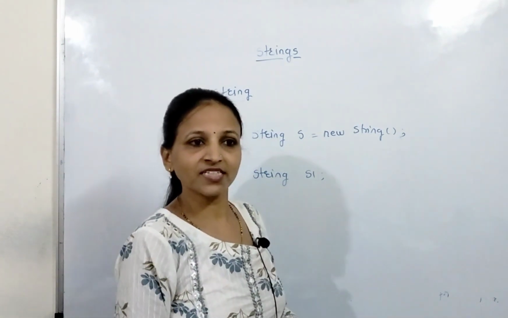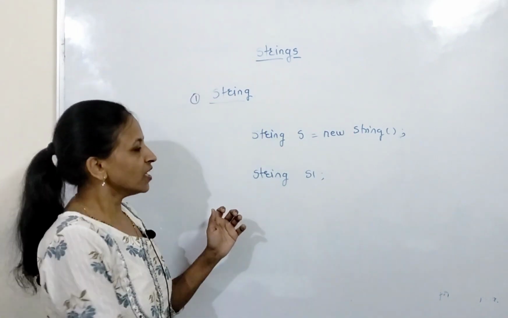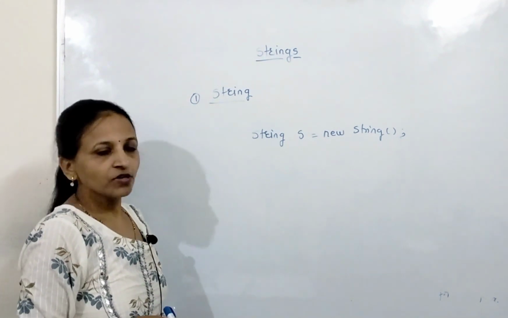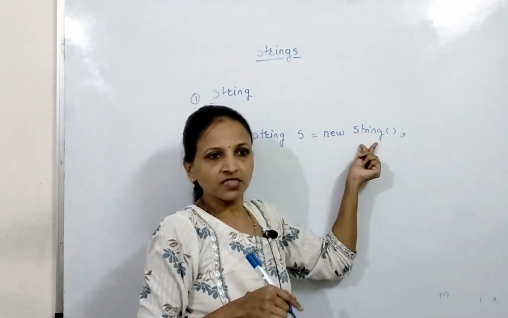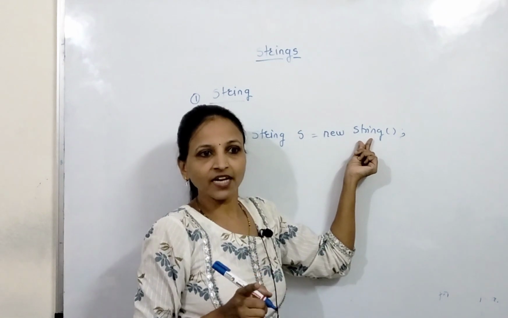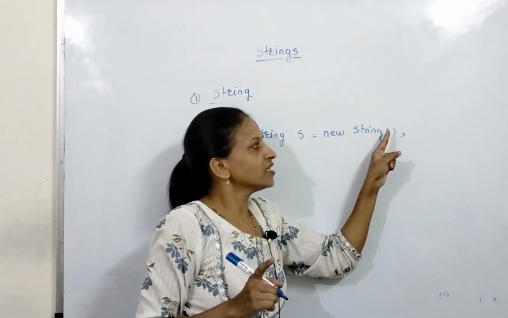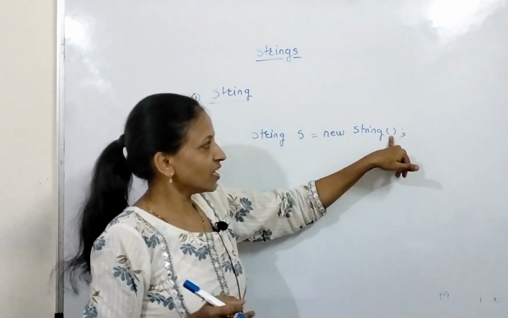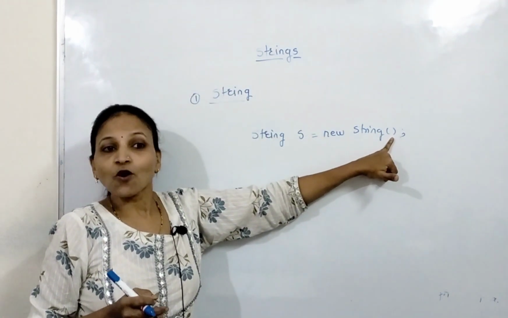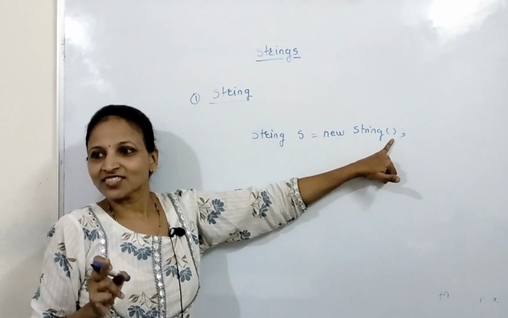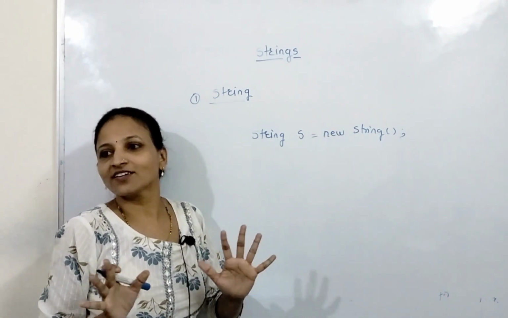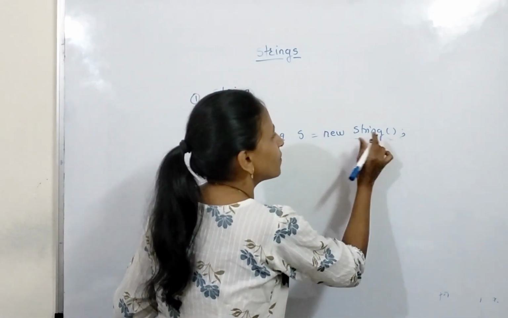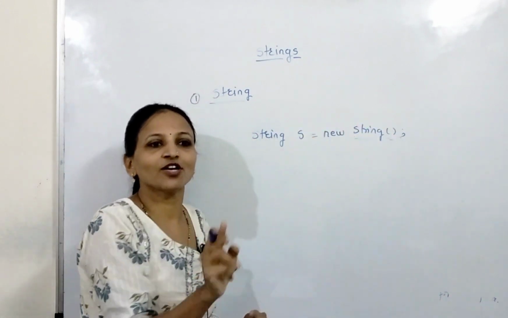Now what is the difference exactly, that again I am going to explain, don't worry. Now see, if you want to create any string, in this way you can create. Now just tell me, what is this? This String is again the name of a class. And here we are just writing parentheses. When we write parentheses, we are just calling a constructor, because creation of an object is nothing but calling a constructor. Here we are calling the constructor of that String class, and that is the default constructor.